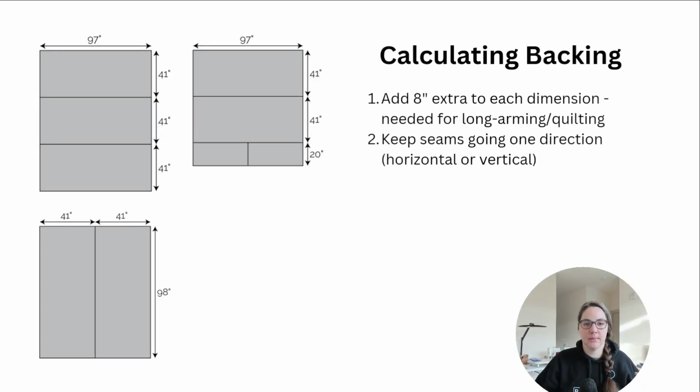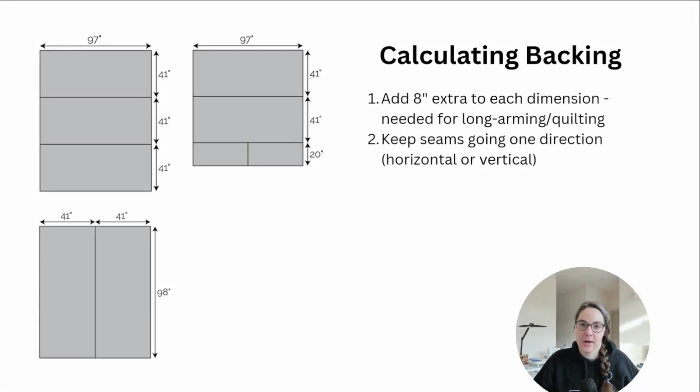Now, not everybody's going to be sending their quilt to a long armer, I get it, but you still need a little bit of extra around all of the edges of your quilt, even if you're doing this at home, laying it out on the floor and basting it yourself. If it's exact, or even within a couple of inches of exact, you're going to really struggle to get that quilt top laid out properly. And you run the risk of your backing not covering the entire back of your quilt, which would be really bad, right? That's a showstopper.